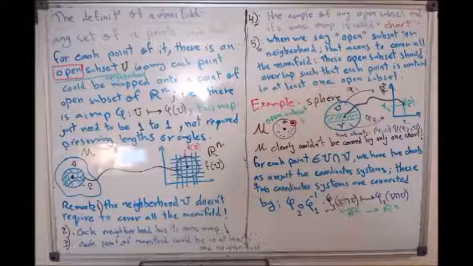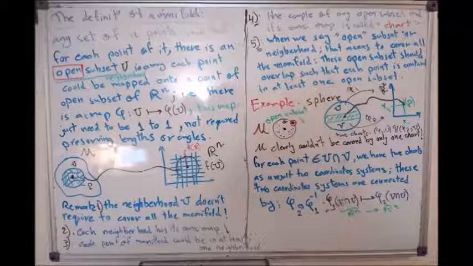Such that for each point in this open subset in the manifold, there is an image according to this one-to-one map. Is there any other requirement for this map? No, just that it is a one-to-one map. So, for example, we don't need to preserve the length or angle or anything. And this open subset doesn't need to cover all of the manifold.